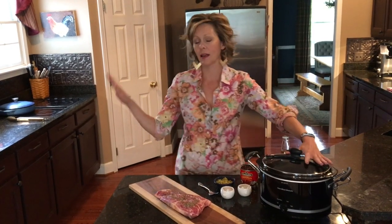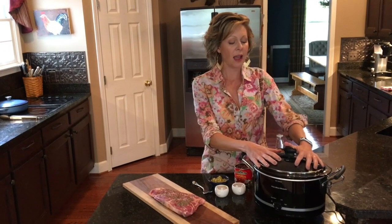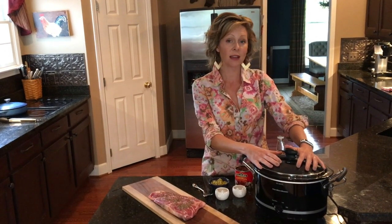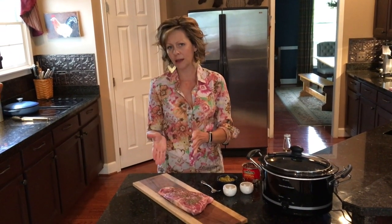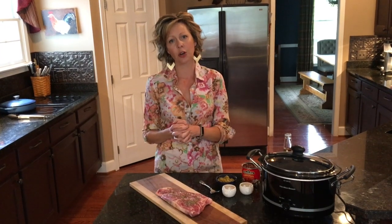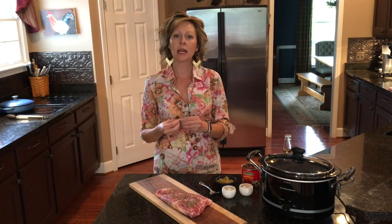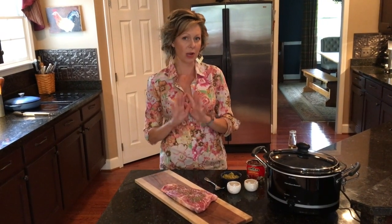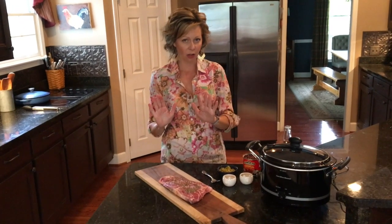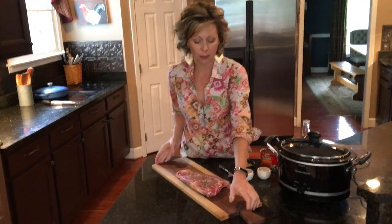You could also do this in the oven or even on the stovetop. But you need a tight fitting lid and you need some liquid. And that's going to help to break down any toughness that's in the meat. This is the most budget-friendly cut of beef, and so if you don't treat it carefully, it does tend to be a little tough. But I'm going to show you a way to get rid of that. It will literally fall off the bone. You'll love it.